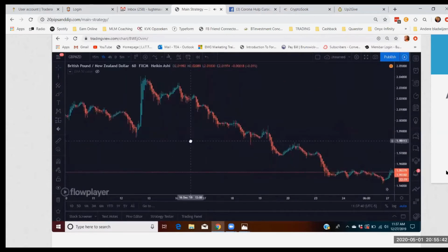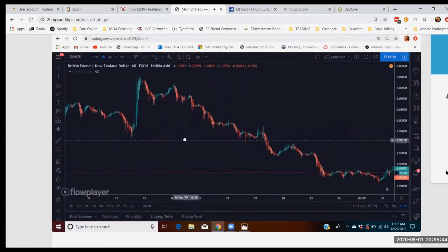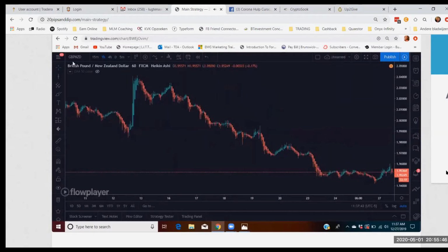So just for example, I don't trade this, but this is GBP NZD. Okay? One of the first things that I do, I look at market structure. Just looking at this chart right now, I'm on an hourly time frame. I get on the hourly time frame to see my overall trend. Okay, I want to see, are we going up? Are we going down? Are we moving sideways, right? That's the first thing that I look for.